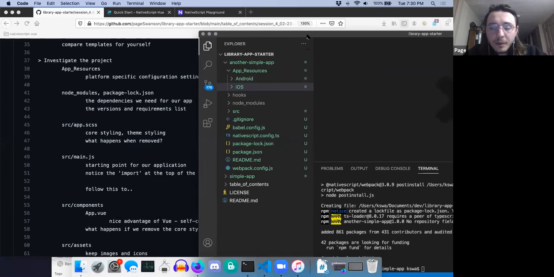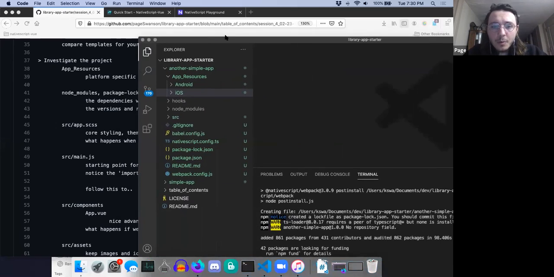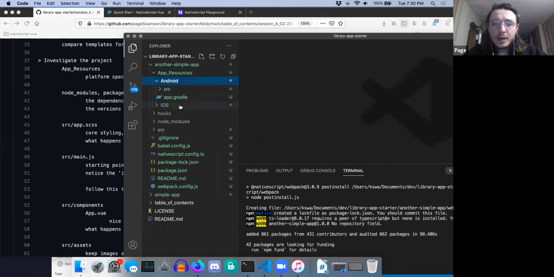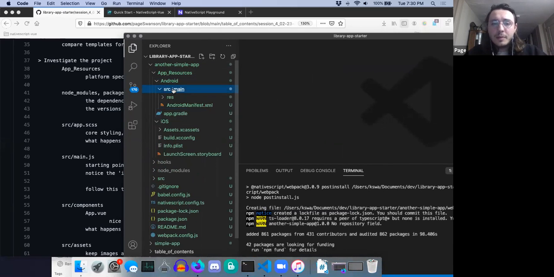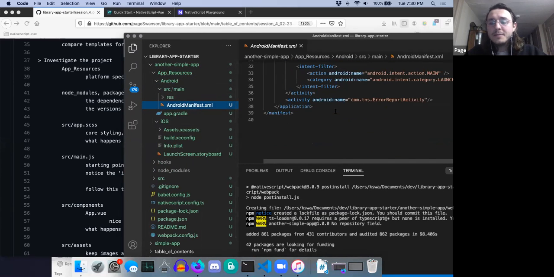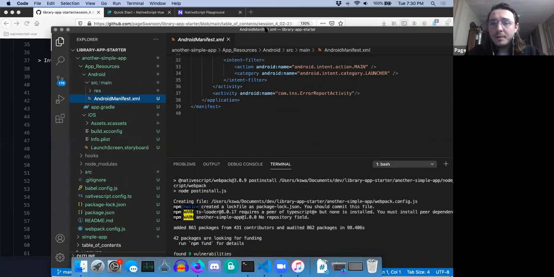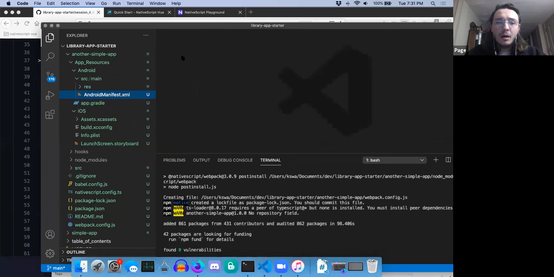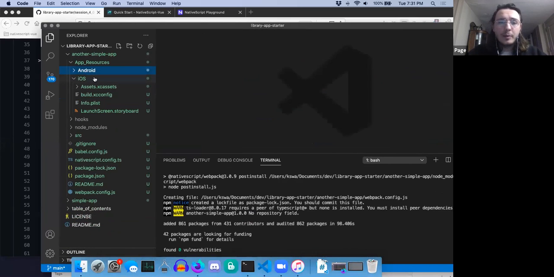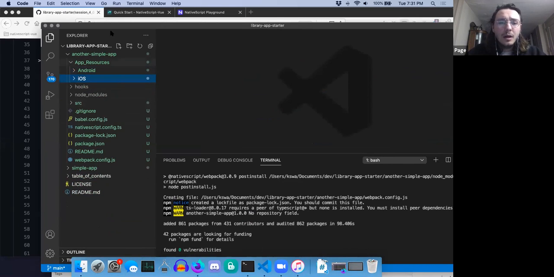That's totally fine. Okay, so you can see here, there are 2 folders in here, Android and iOS. These are going to be Android specific settings. The Android manifest is going to contain stuff specific to the Android app that we'll eventually produce if we want to produce an Android app. And similarly, we have one for iOS, which looks a little bit different because they're different kinds of apps.